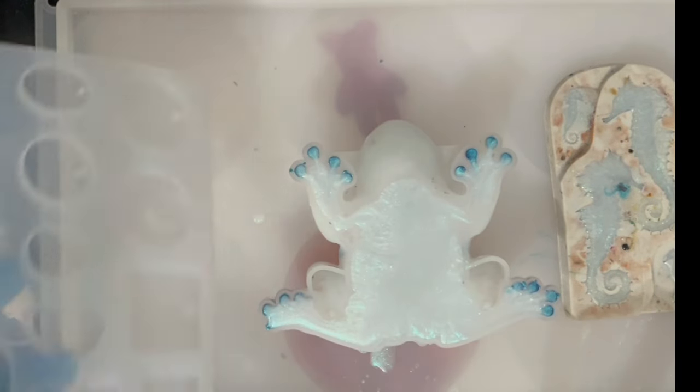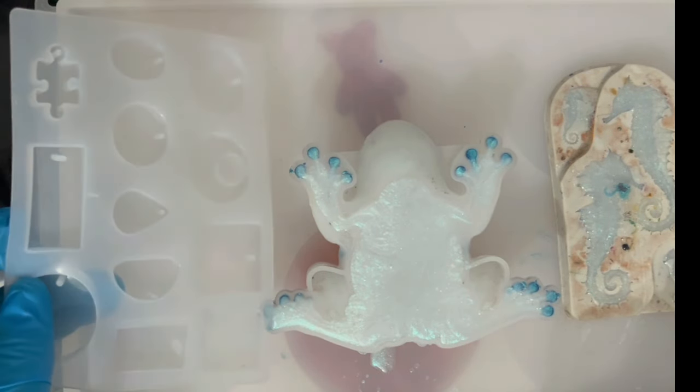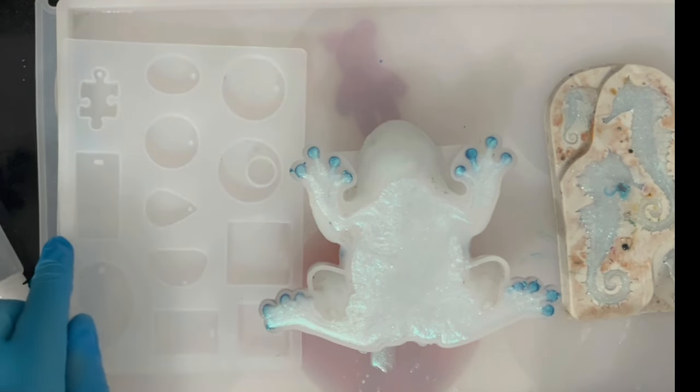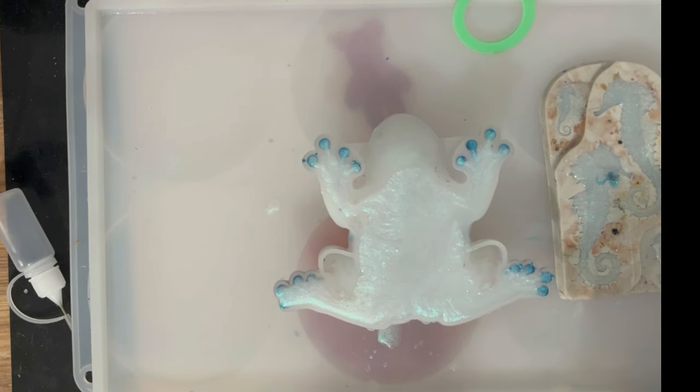Always keep spare moulds near your workstation for this very reason. See if I can move that along, because again it's got to be reasonably flat. Let's just put it at the side here. Fill this jigsaw puzzle piece up. I've not used that one before.